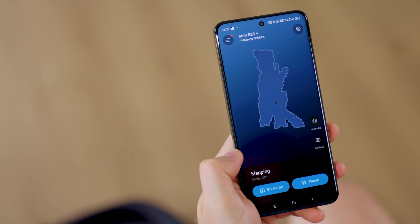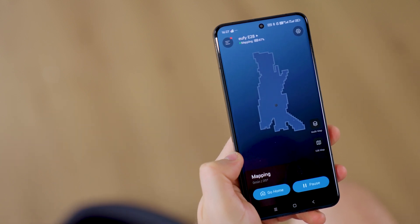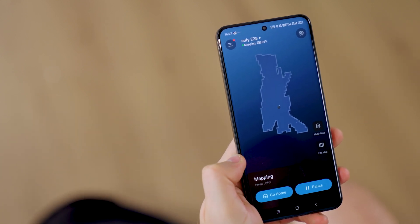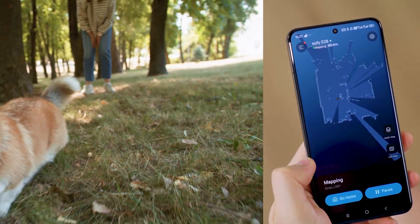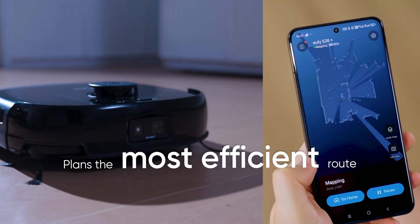Beyond its powerful suction, why is Eufy the top robot vacuum pick? First, this isn't some dumb Roomba bumping into walls. Eufy uses AI-powered LiDAR to build precise floor plans. Eufy vacuums use advanced AI-powered mapping technology to create a detailed map of your home. It doesn't just wander around aimlessly like a lost puppy — it plans the most efficient route to clean every corner. Think of it as GPS for grime. It won't yell 'recalculating' when it hits your couch.